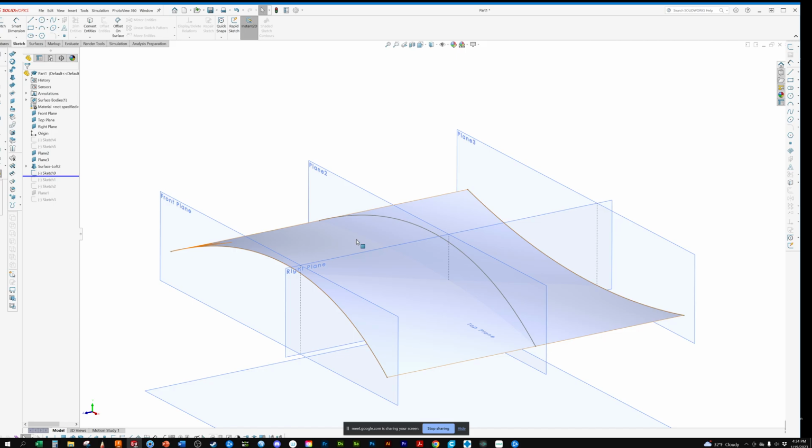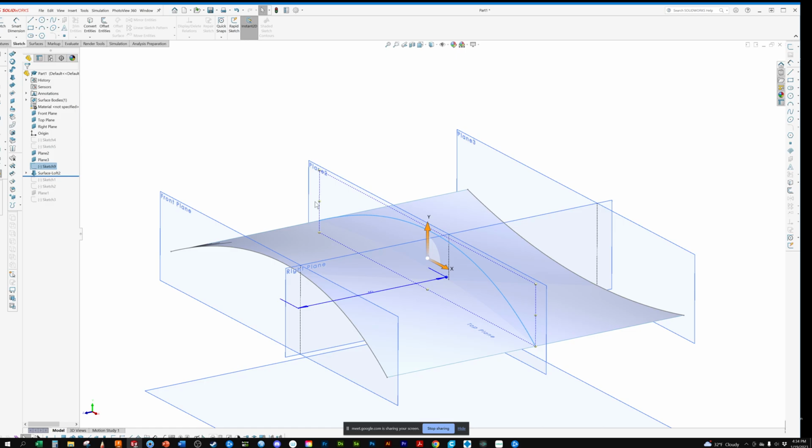But what I can do is I can say, oh, I guess I do want it. I'm going to move that up there. So did you see what I did there where I moved the sketch and created it prior to? That allows me now to go edit, and it's still there.